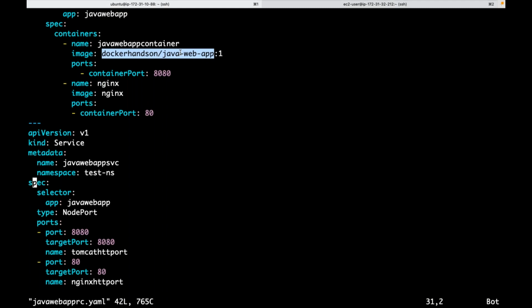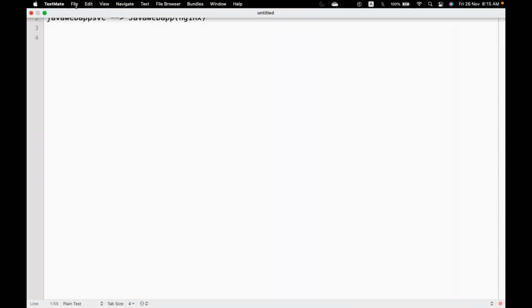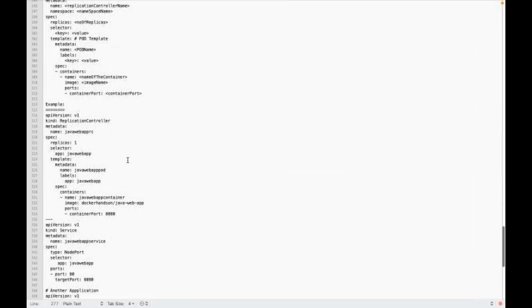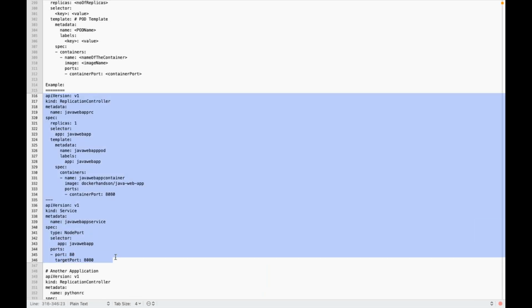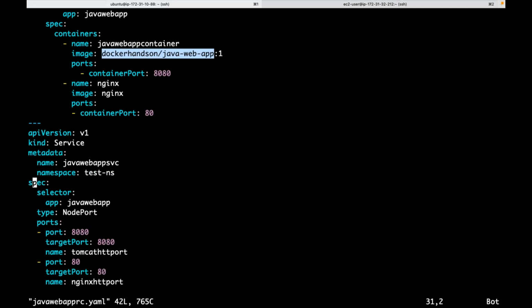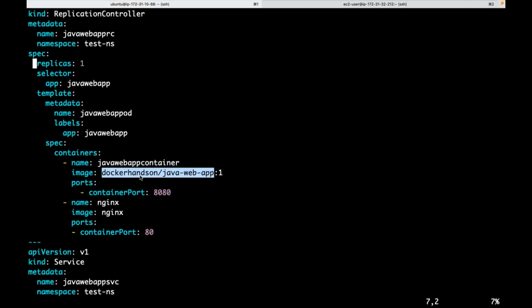Is everyone clear how one topic is related to another? It is not like whatever running notes I'm giving, you just take them, copy, paste and execute. That is not the learning. Understand what we are trying to do. What is a pod? What is a service? Tomorrow, once you get into a project, are you going to copy-paste my running notes into your Kubernetes manifest files and deploy?